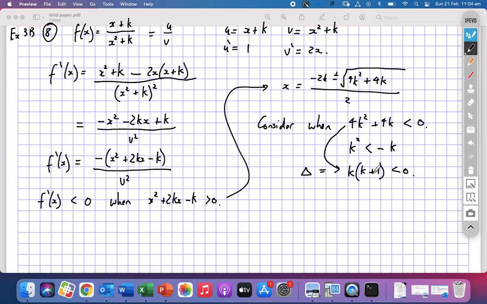So we can do sign diagrams of anything, of derivatives, second derivatives, functions. What the sign diagram tells us is when is this equation or function, when is the function positive or negative, right? Normally I'm doing sign diagrams of derivatives and I'm trying to see when is the gradient positive or negative, and then I can make the statement about when is the function increasing or decreasing. But we can do it here as well.